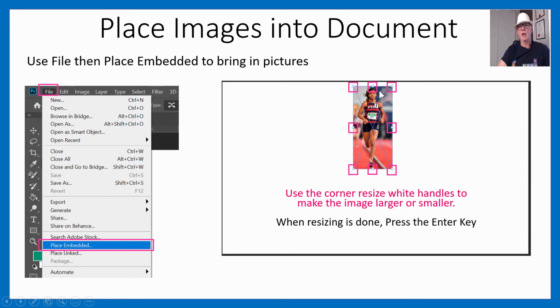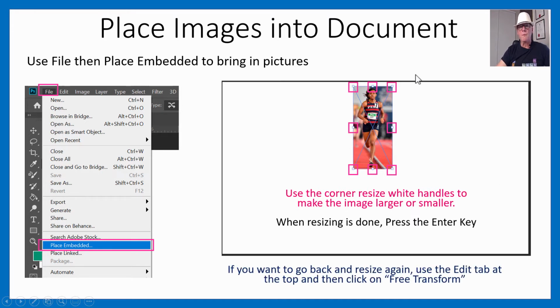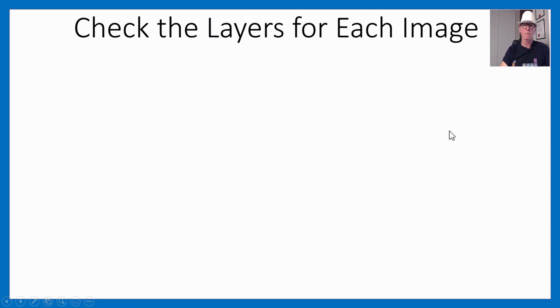Now when it comes in, it's got adjustment sort of squares around the outside. You can just push down on one of them and drag it out or shrink it in to make it kind of the size that you want to have it. And then when it's done, press the Enter key. Now, if you needed to come back later on and slightly resize it again, all you have to do is go up the top of Photoshop and go Edit on the menu, Edit and Free Transform, okay, which will bring you back to these dots. You can click on the corner and resize it. So if you need to come back later, it's Edit and Free Transform.